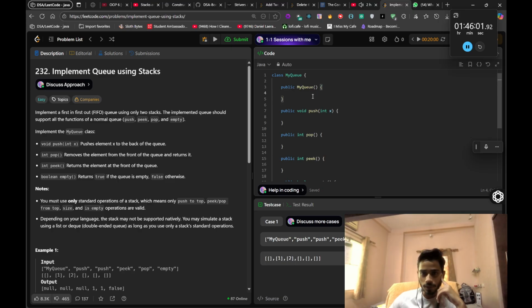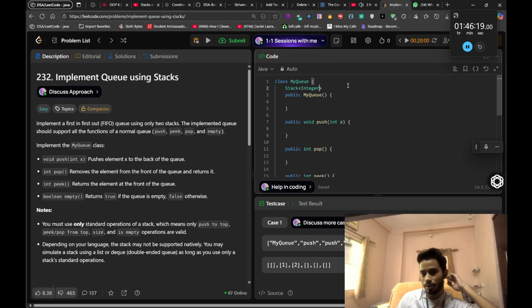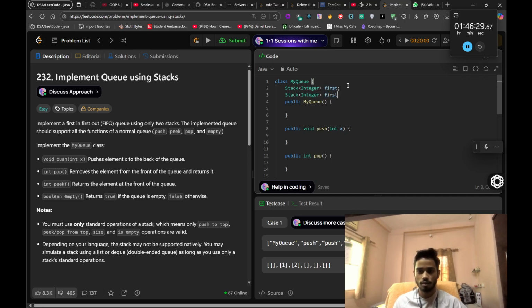So having my queue in this class, what I can have is a stack of integer type, and I can say it's first. I can have the same thing as second.